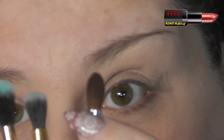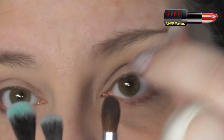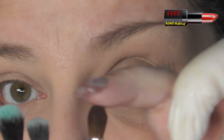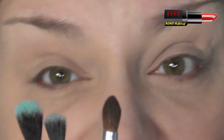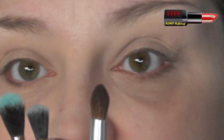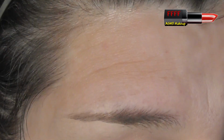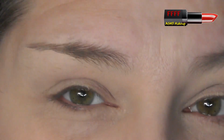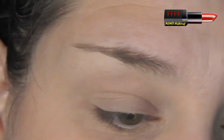something like this, which, although it looks like a pencil brush, you can see pencil brushes are very densely packed. This is not. This is still very loose. This is a tapered crease brush. This one is Coastal Scents, but a lot of different companies do them. And you can see it comes up right to a point. So it just does make it that little bit easier when you are blending, if you have a smaller area.